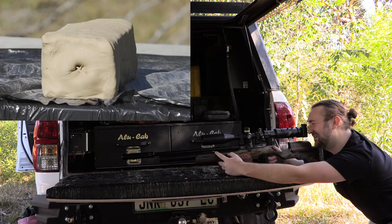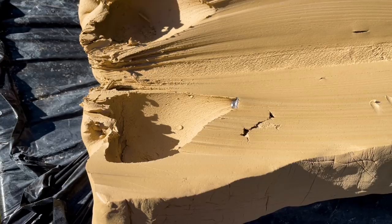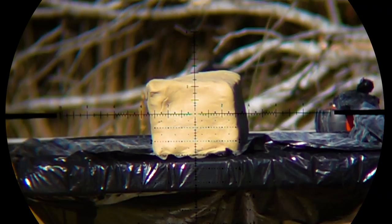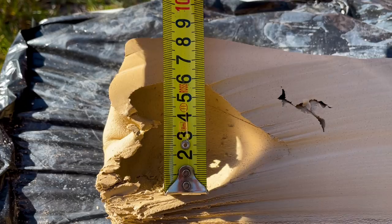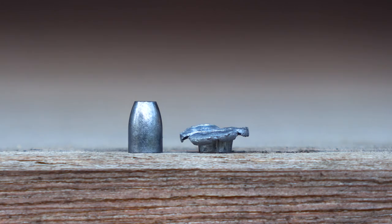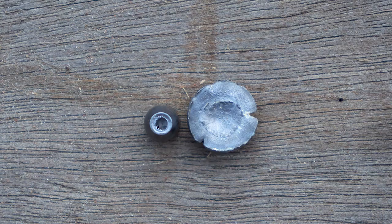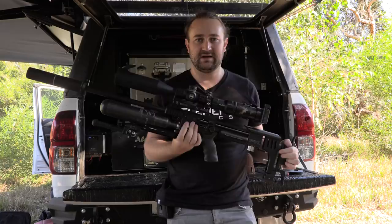That sounded good! There's our slug — opened up amazingly, and that is what you want from a small game hunting projectile. It won't always look exactly the same on animals; I think you'd get significantly more penetration on animals and the slug won't quite open up so easily. However, from experience the hybrids are great hunting slugs. The wound cavity is about six centimeters wide and the length is about 10 centimeters — roughly half the penetration we got from the pellets, despite more muzzle energy.